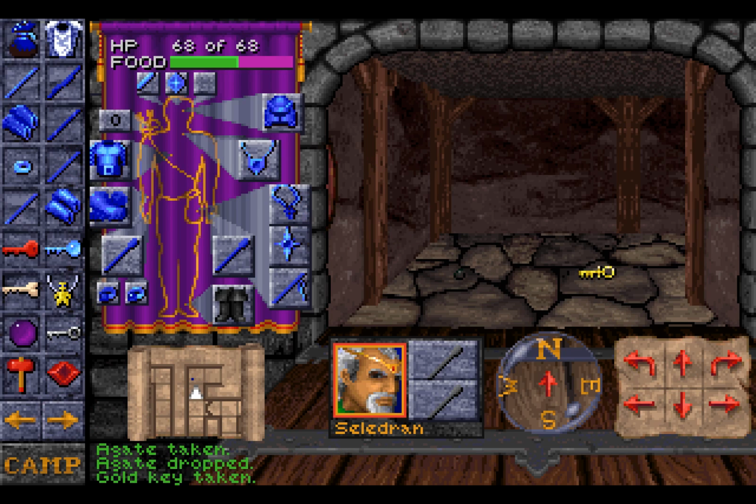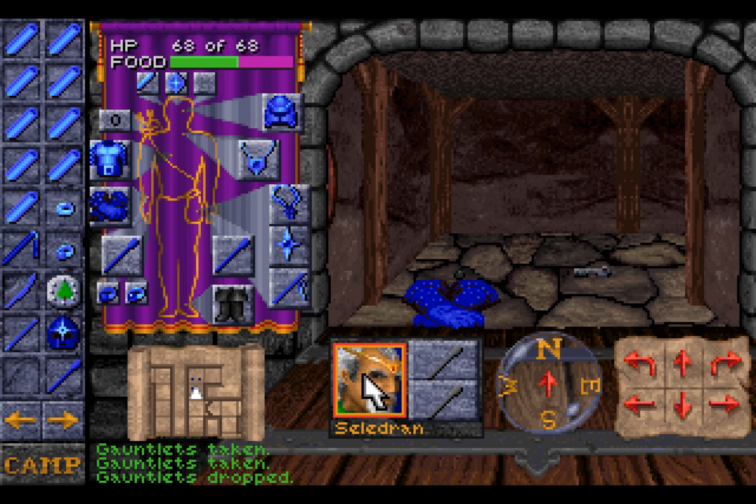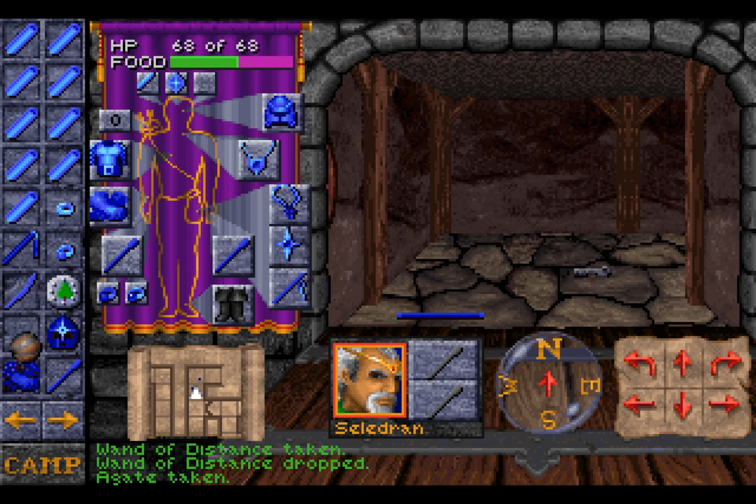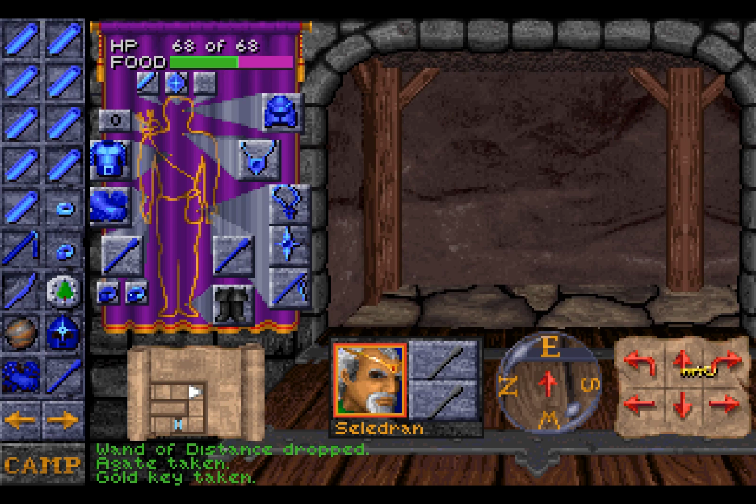You like keys. I know you like keys, but I am really starting to run out of inventory space to hold on to all of these keys. I mean, I'm just going to put these on. Do they increase my strength dramatically? No, they don't. I don't actually know what they do. We could drop a Wand of Distance. We don't really need a Wand of Distance right now. What we do need are more keys.